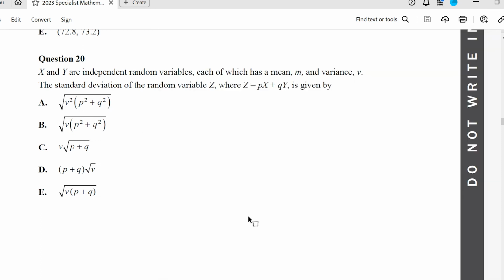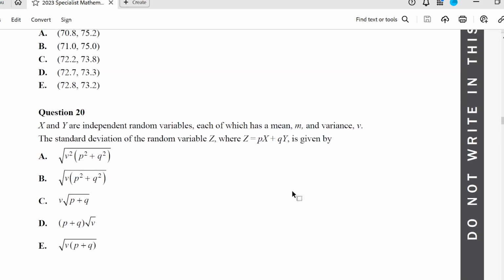Okay, so we got pretty far with just the CAS, and well, of course we did have to know what we were doing. We had to do a little bit of thinking, but you know, using the CAS to your advantage makes sense, given that you've probably got to do it faster than what I've done it here if you want to get all of those within 30 minutes. You know, if you're having trouble with one, just make a guess, move on. You can always come back to it. You don't want to spend more than 30 minutes because you want to have enough time to get onto the extended response question.